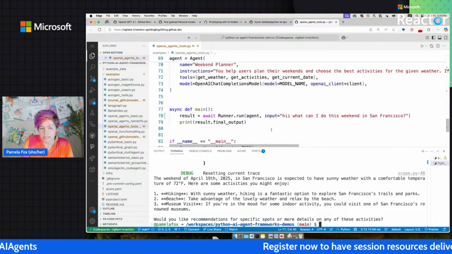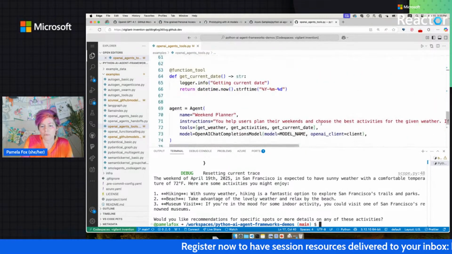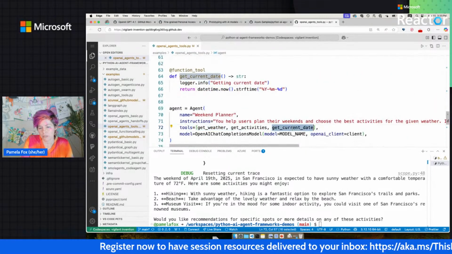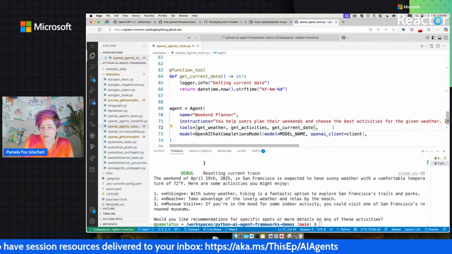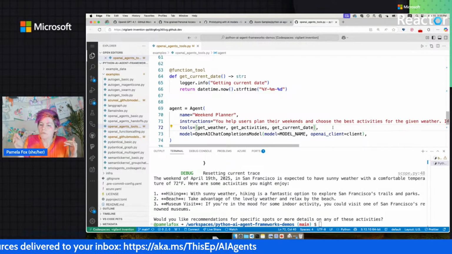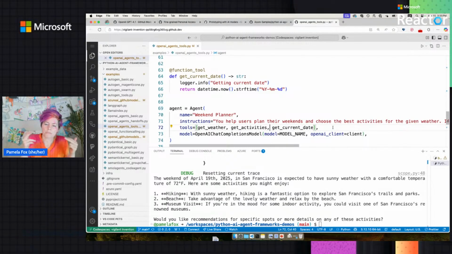Now, you might say, oh, why can't we do all these at once? Well, in this case, we couldn't because get current date is a dependency for the other 2. But also, generally, parallel tool calling, like getting multiple function calling suggestions at the same time, is just a lot harder for the LLMs to do. So a lot of times these agent frameworks will try to just do one function call, one tool at a time, because it tends to be more successful than trying to do 2 at once.